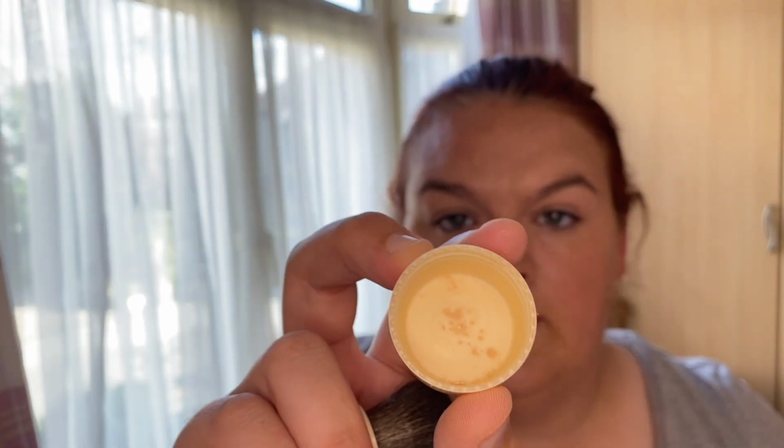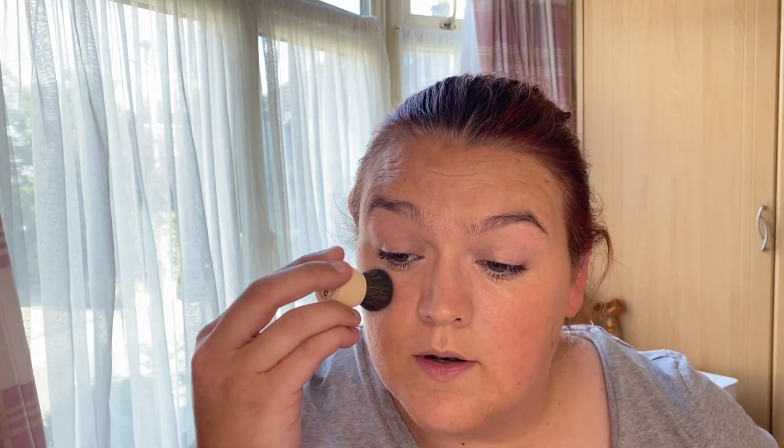So what I generally like to do at this stage is, if this comes with a brush built into the bottom of it, pop off the lid, unscrew it, twist this here, and you just tap a little bit of powder. You guys can even see in there, that's very, very little powder. Hope that will focus up. Anyway, so what I usually do is I dip in that powder and I just put it under here.